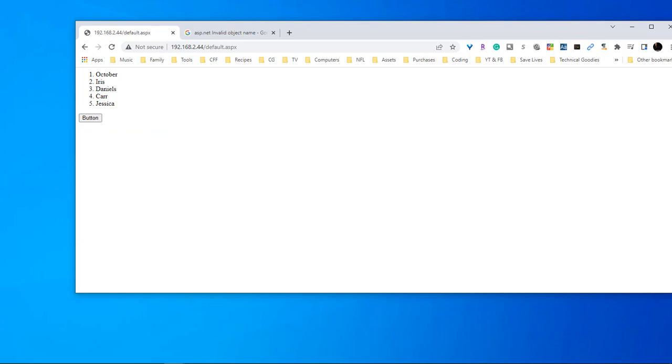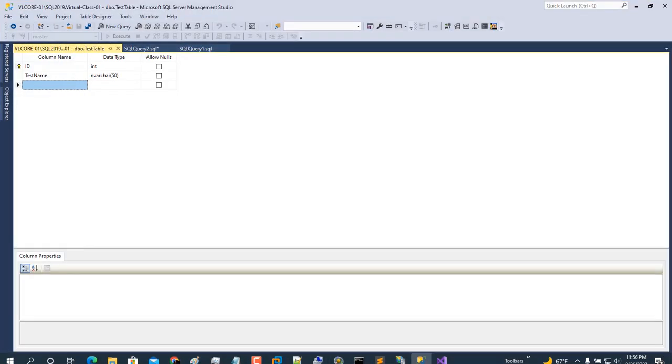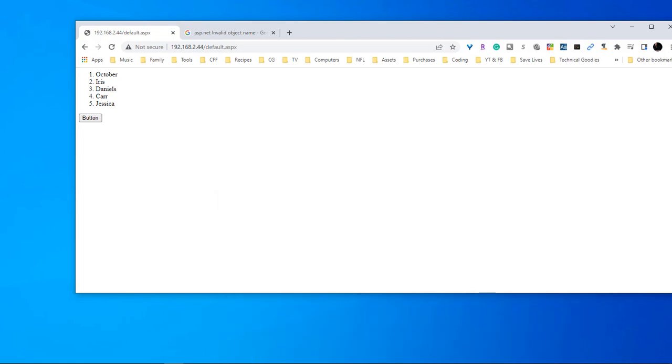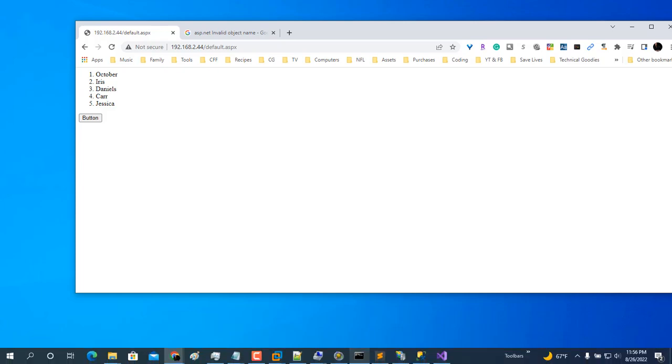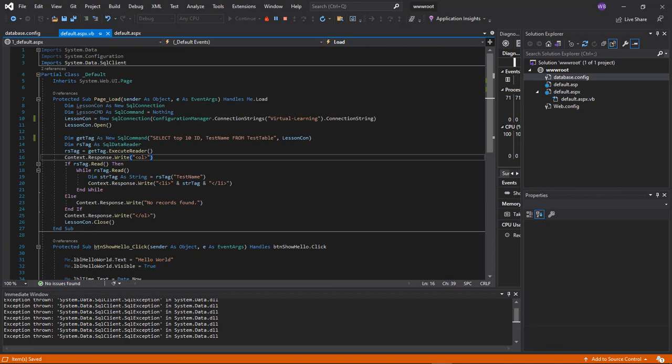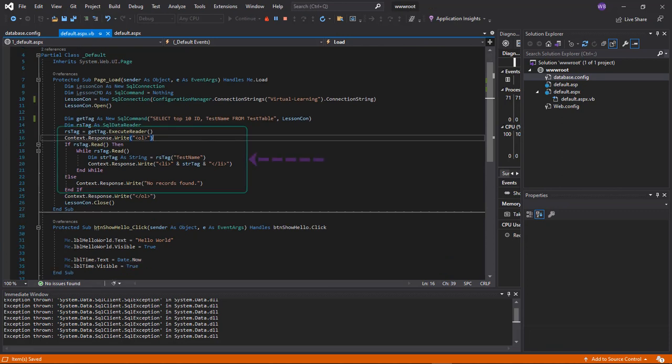The only thing that I've got an issue with is that, as you know, the very top record is Wayne. However, it does not show Wayne. It shows all the other records except for Wayne. So if anybody's got an explanation as to why this simple code right here does not, I mean, even if I put top 10 on there, it won't even show the very first record.